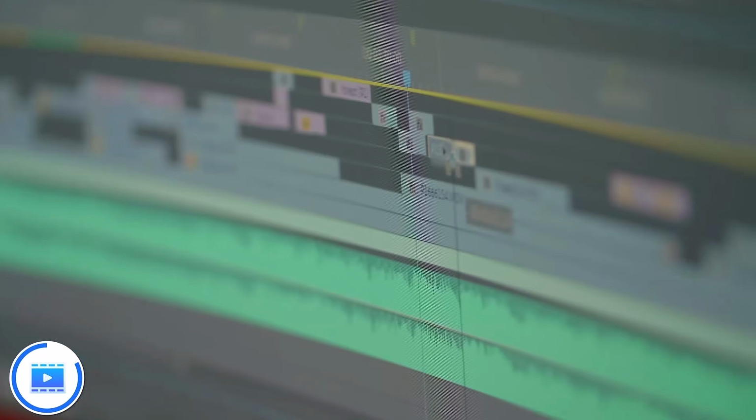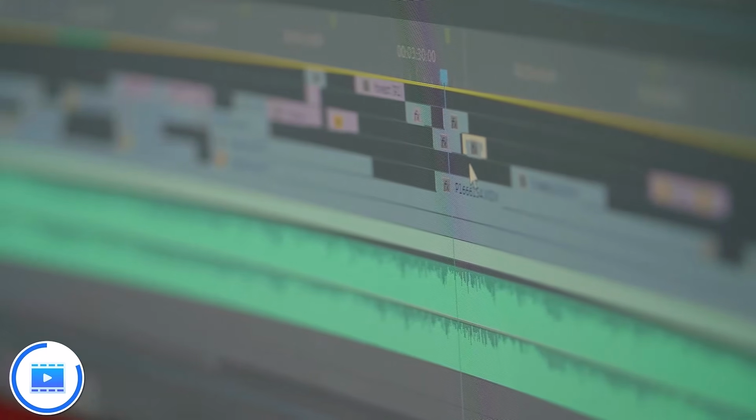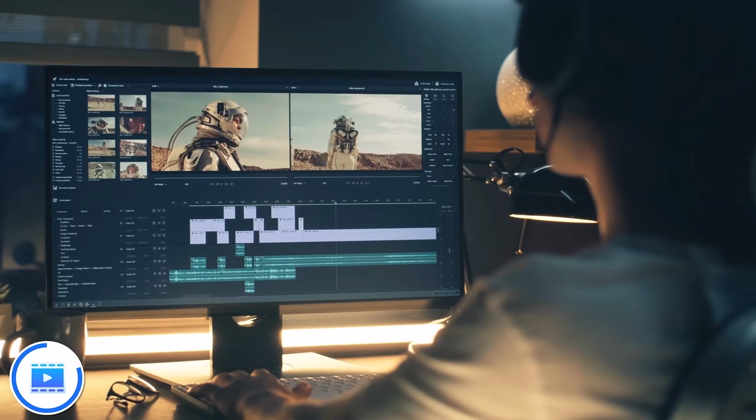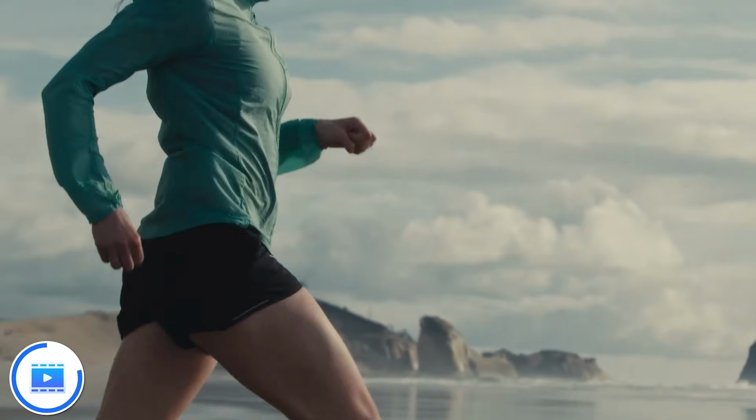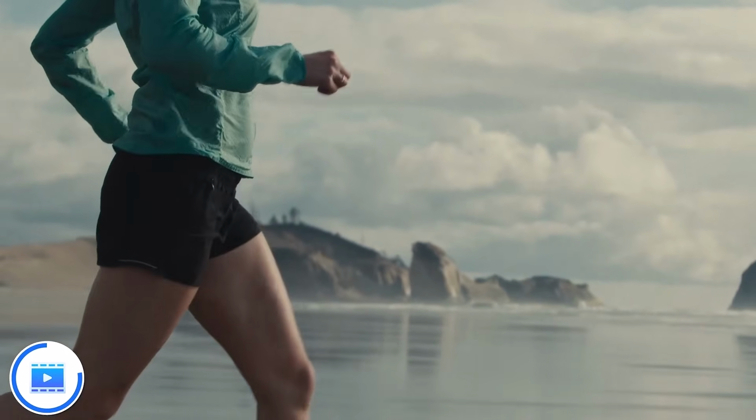The simple truth is, bad audio is far more distracting than bad video, as you can tell right now. Incorporate B-roll where appropriate. This additional footage can add context, cover your cuts, and make the content more engaging. But don't use generic B-roll just for B-roll's sake. Use music and sound effects sparingly.